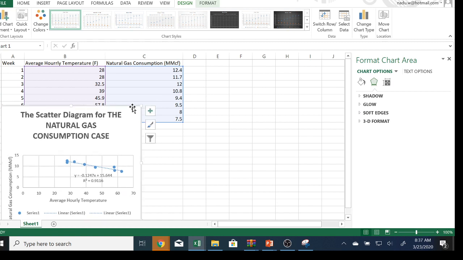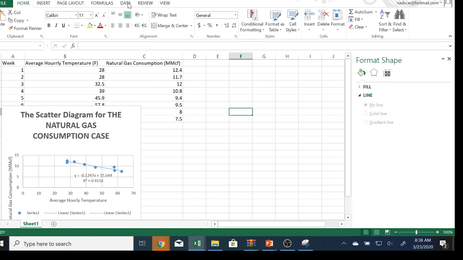So here we have looked at one way that is available for you to come up with the regression model. Now we are going to look at another way. This is by using the scatter diagram, where in the plot itself we come up with the trend line and the regression model accordingly.